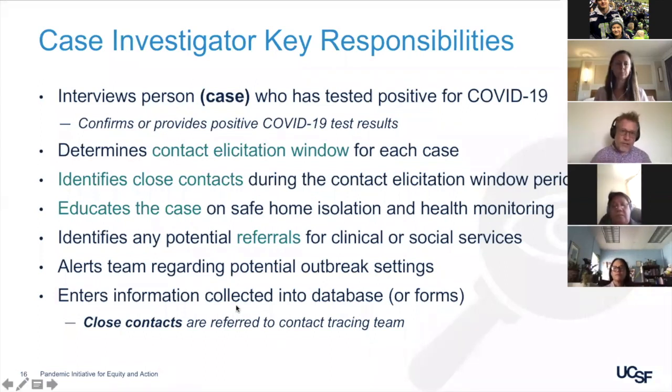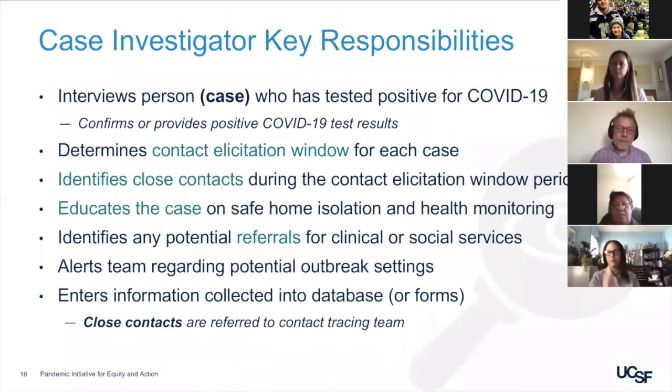All of that information about cases and contacts, all of that information that you're collecting in the process, will be captured. You may be using an online database or a software solution in order to capture that information. That way, that information can all be tracked and recorded by the Department of Public Health. Next slide.